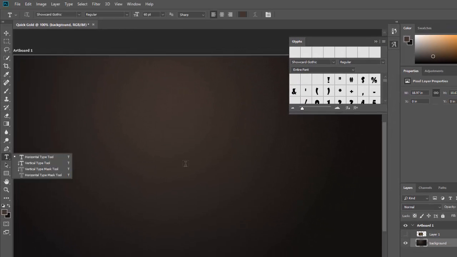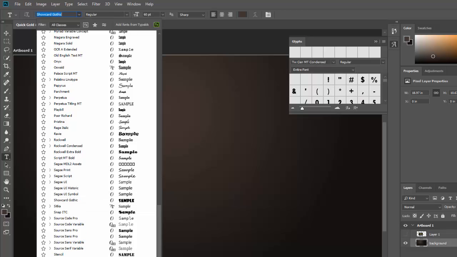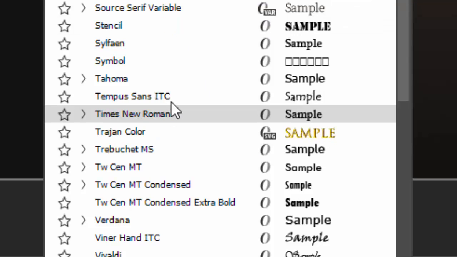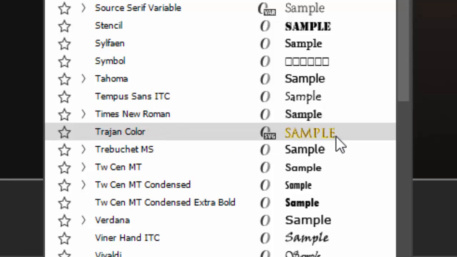So we're going to get our type tool out. When you use your type tool, it'll create a new layer. The first thing I want to do is look at some of the fonts that I have available. They say on that tutorial to use Trajan Pro. There is no Trajan Pro on default. I have a PC, so that might be part of the reason why. And there's one that says Trajan Color. Unfortunately, they've already basically given it some of the color, so you lose out on working with the layer styles, and it may not turn out quite right.